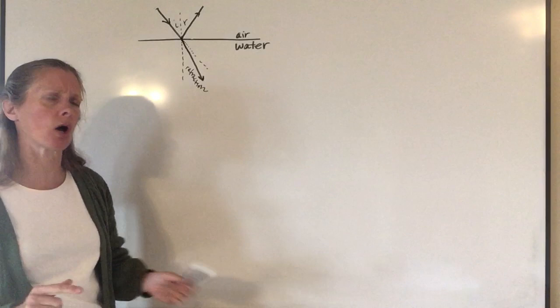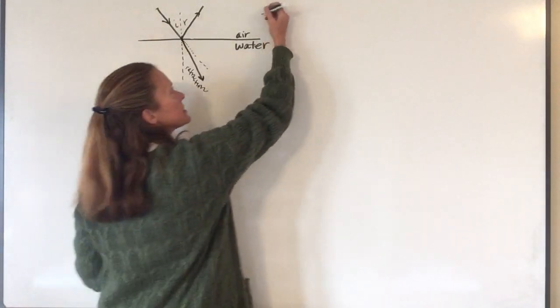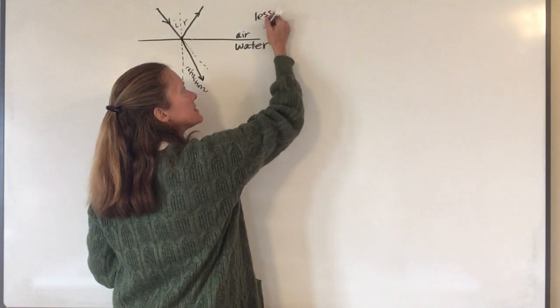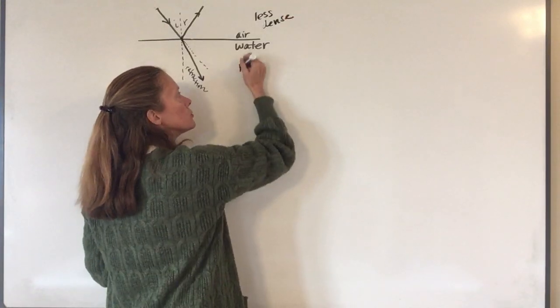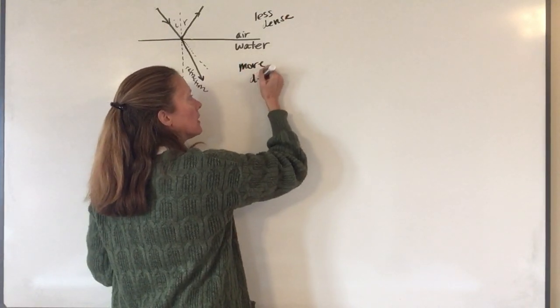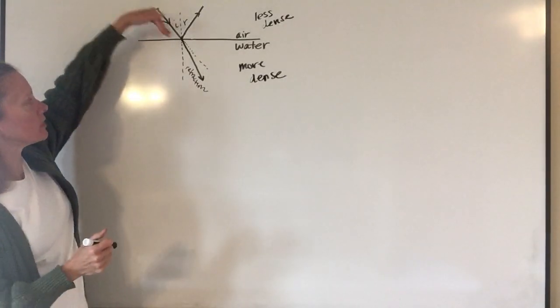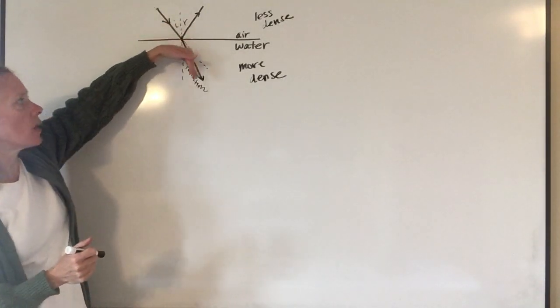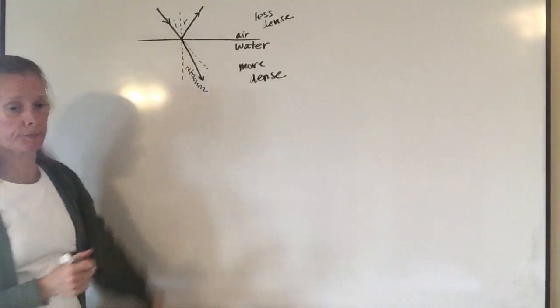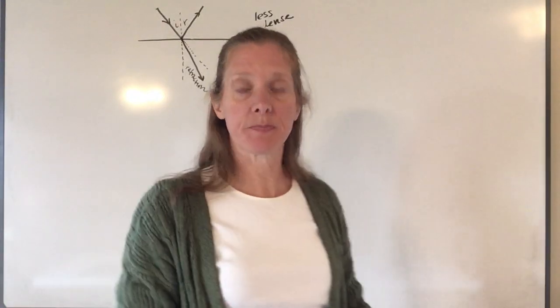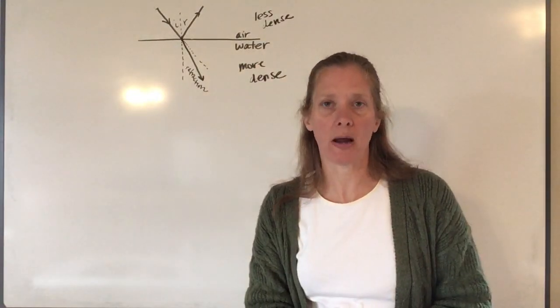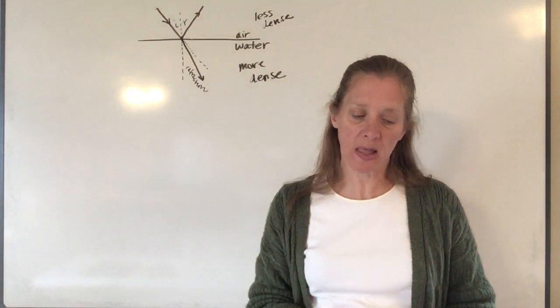And so if you go from a substance that is less dense into a substance that is more dense, then you're going to have a light ray that's going to be refracted towards that perpendicular. Okay, now there has been, as I'm sure you're not surprised, a mathematical law that explains all of this.